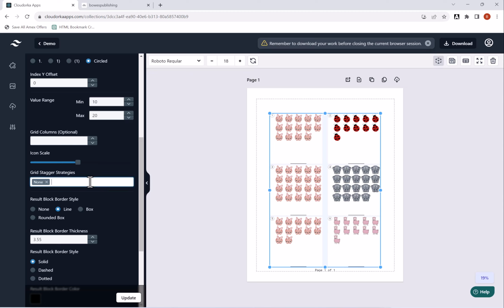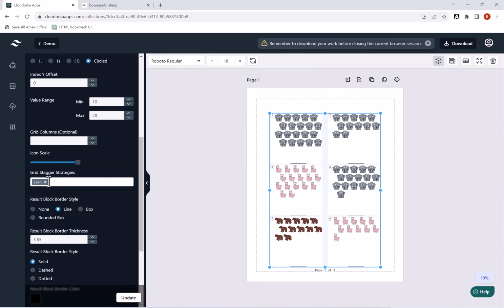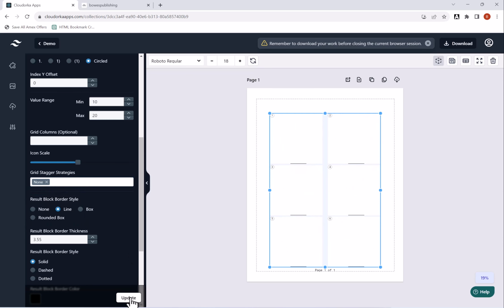Now by default, the grid is displayed like a table, very regimented in rows and columns. But what you can also do, for example, is display that as odd, as even, or as truncated, or indeed any mixture of these that you want. I'm just going to stick with the basic default.